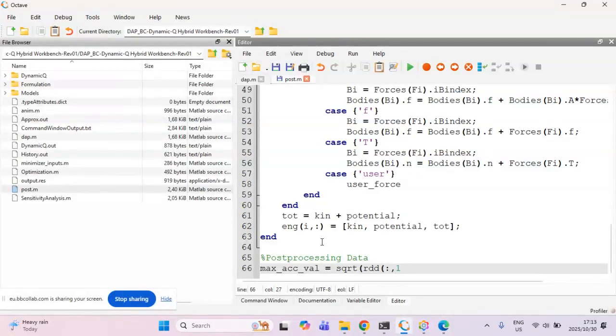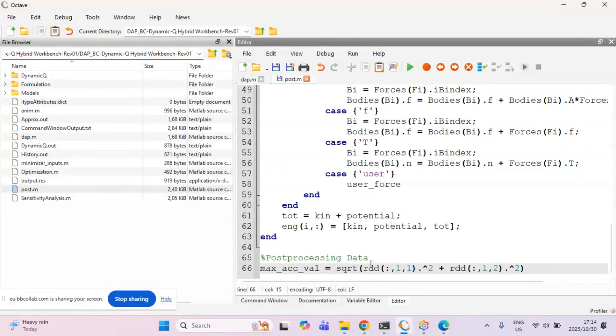I'm working with body 1 because I'm interested in the cart's acceleration in the 1 direction, or the x direction, dot squared, so that I do element-wise squaring over here, plus the acceleration for all time steps of body 1 in the 2 direction, or in the y direction, dot squared. And I can just close it up for the square root.